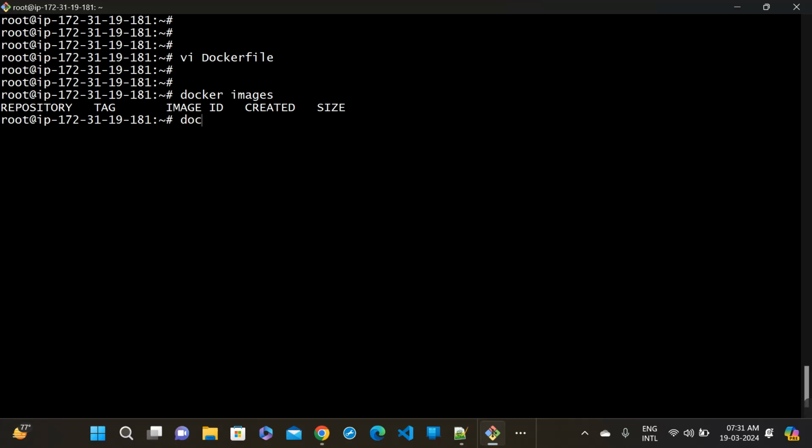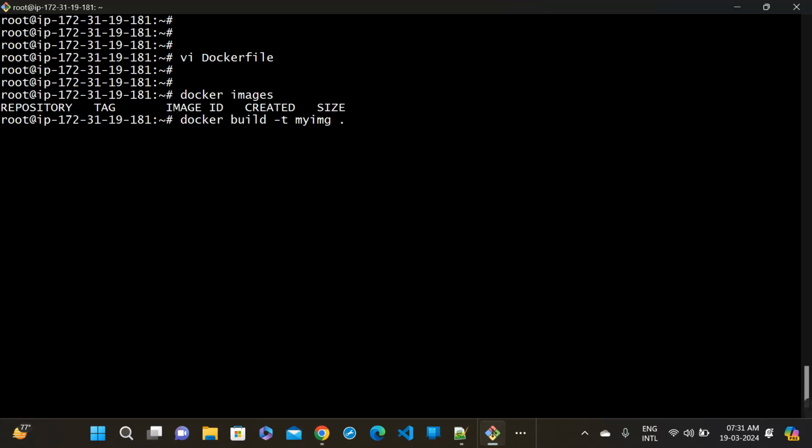The command is docker build -t, where t is the tag, and I give an image name. Suppose I am giving my image, then a space and a dot, which means the current folder.